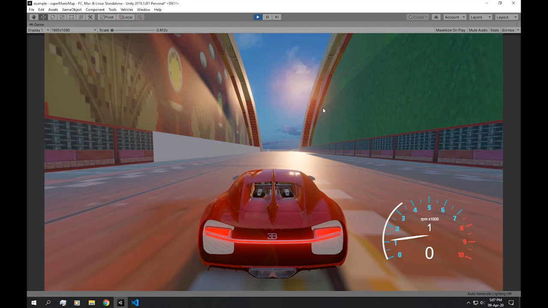In this tutorial, we're gonna do a whole bunch of things. The first one is going to be a countdown timer that goes from 3, 2, 1, and then go, so you can start playing. Then we're gonna add the position list that shows us in which position we are in a race. And we're gonna add the AI racers.